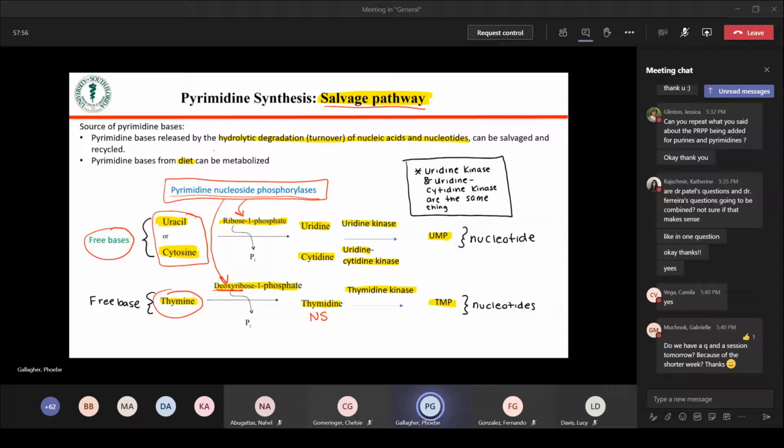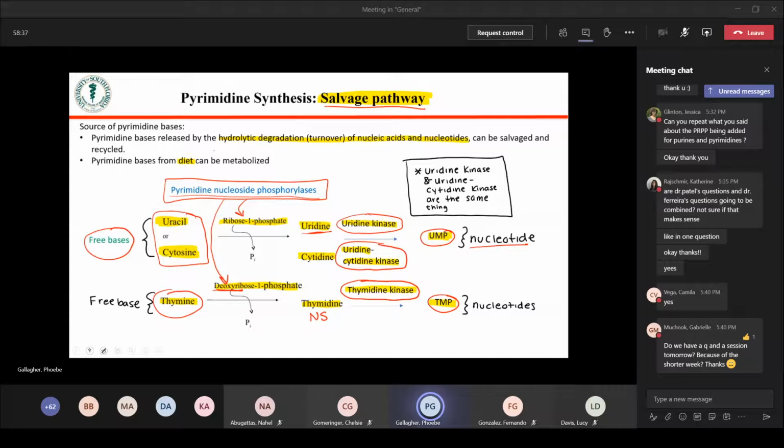So these are your nucleosides. They have your sugar group, and they have your free base attached together. So the next step is to turn them into nucleotides, in which case you would use thymidine kinase to make it a TMP, so you have your phosphate group added, or uridine kinase, also known as uridine cytidine kinase. It's the same enzyme, just two names for it. I would probably just remember one, and you can figure it out if you see the other name on the test. And then that, as a kinase, will phosphorylate it and turn it into UMP, which is now a nucleotide because the phosphate group has been added.